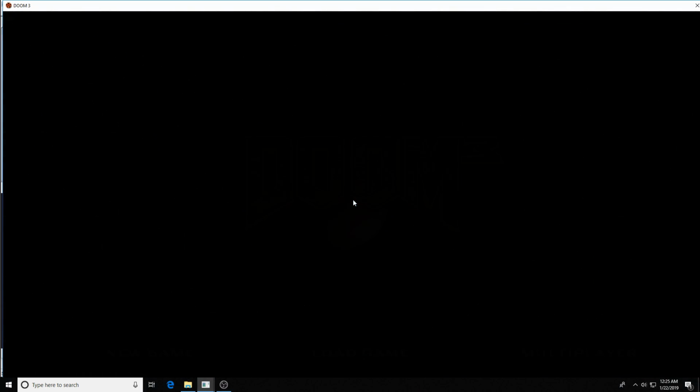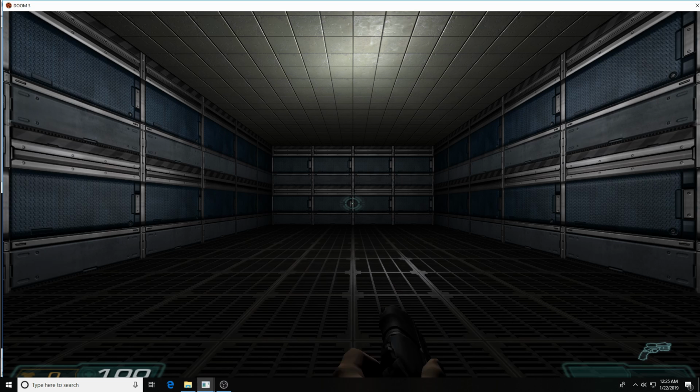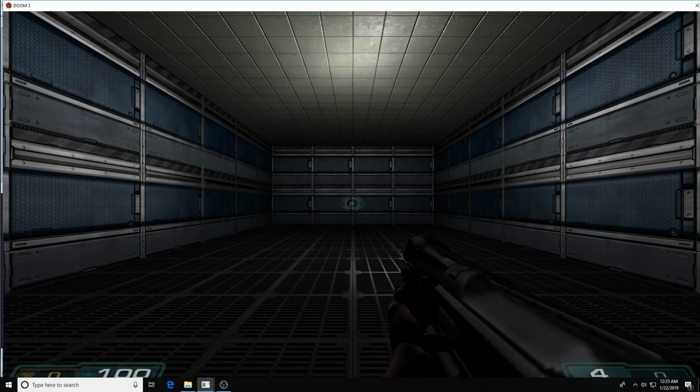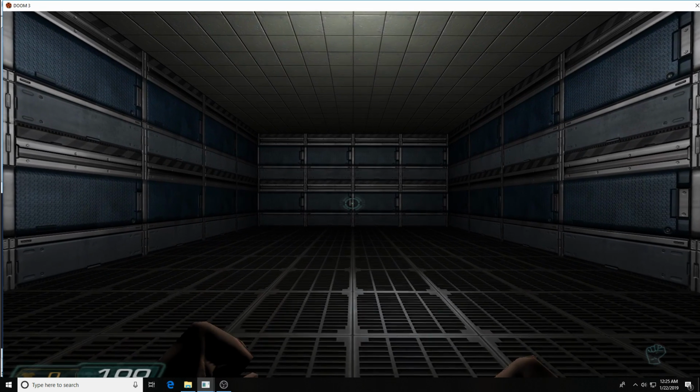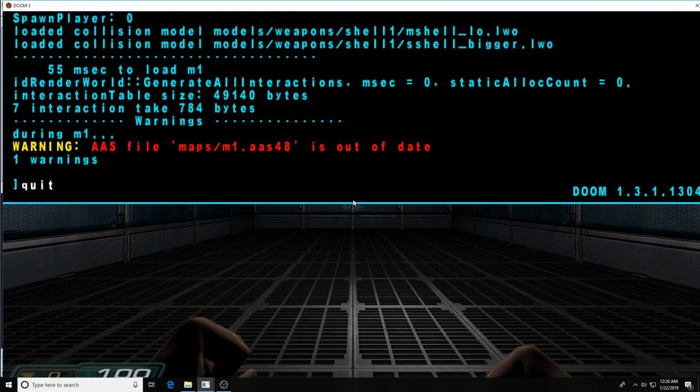Okay, there we are. Now we can see we have the shotgun, we can see we have the pistol, the fists. Let's put up the shotgun. Now I'm just going to move forward. I'm not going to touch any of the keys. And once we hit that, we can see it in real time. It took away that shotgun. And I assure you, I'm hitting 3 and nothing's coming up. I'm hitting 2 where the pistol should be. Nothing is coming up. 1, we still have our fist though, thank goodness. So let's get out of here.